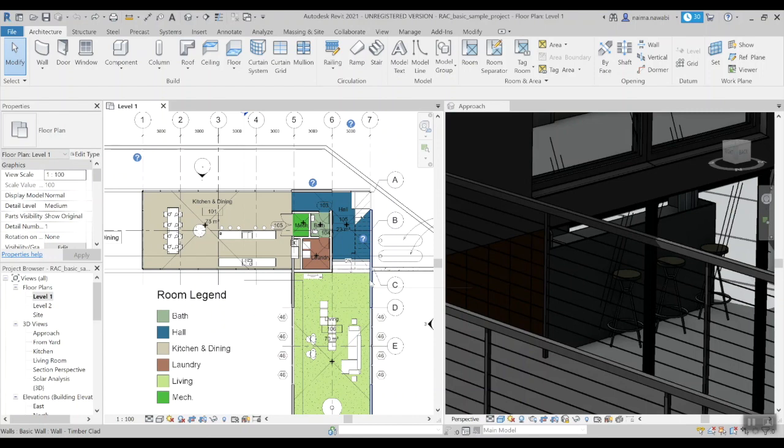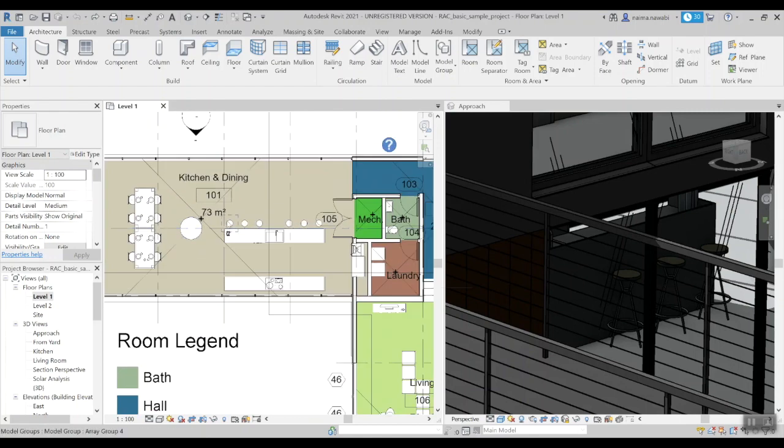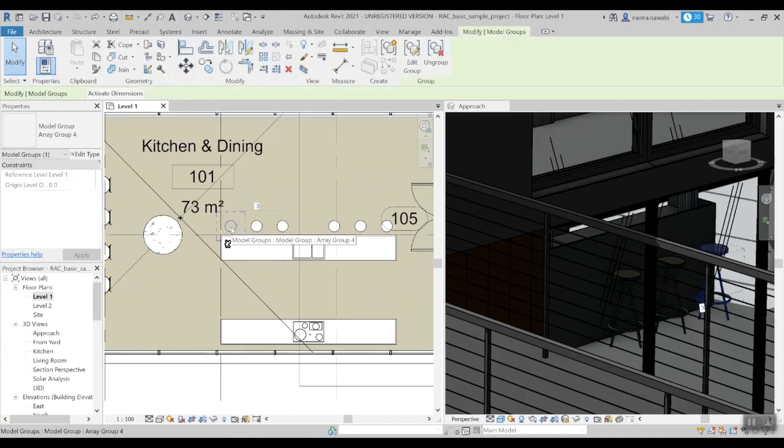Where in building information modeling, even though in your plan you see a circle similar to what you would see in CAD and hand drafting, you can see here in the 3D model that that chair has dimension and material, and it has a completely different profile than what the actual circle is showing in the plan.